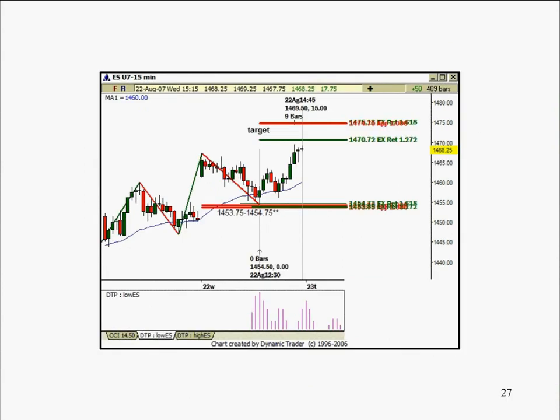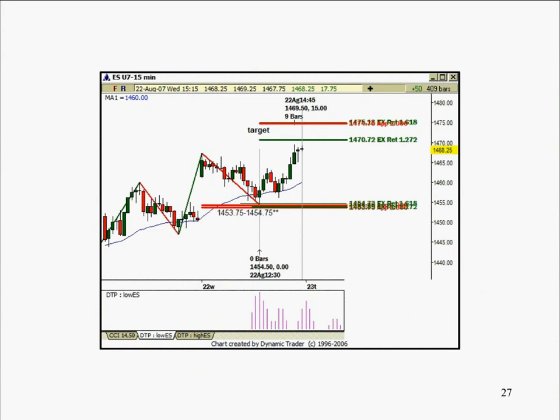Okay, this next example. Now, when time and price come together, these really are the highest probability trade setups. But actually, let me rephrase that. When time and price come together in the direction of the trend, which it did in this case, I'd have to give it a higher rating. We do have time and price come together, and it will help show us when a move might terminate. But if it's counter to the trend, the odds for the trade working out are not going to be quite as high as when it's a trend trade.